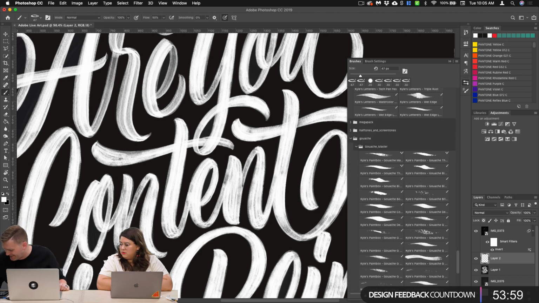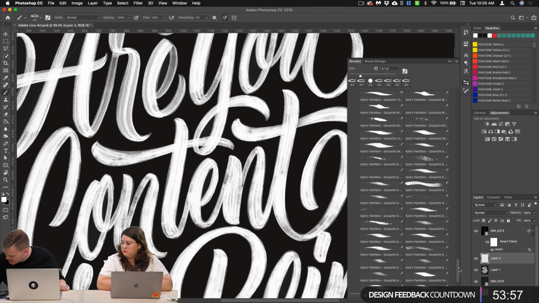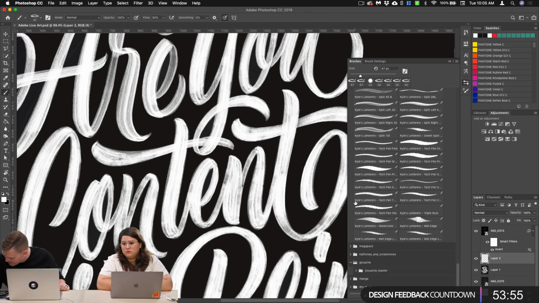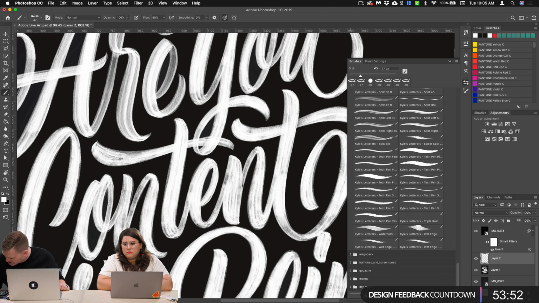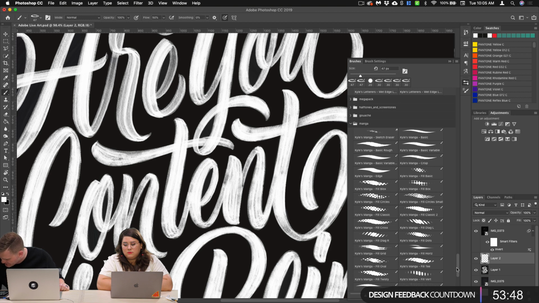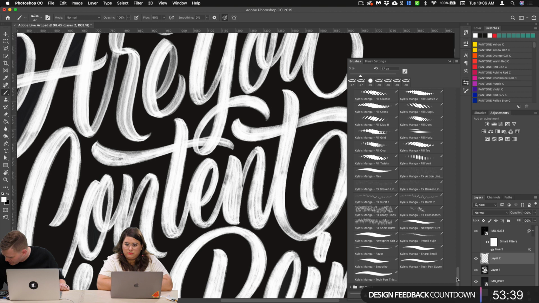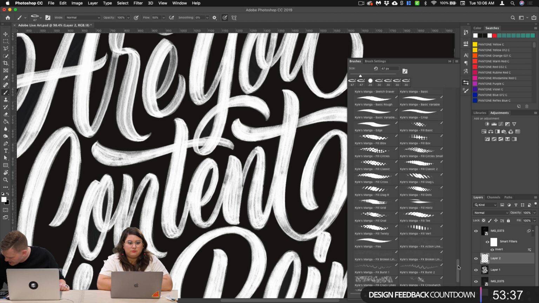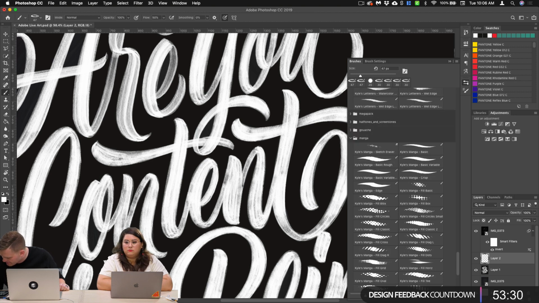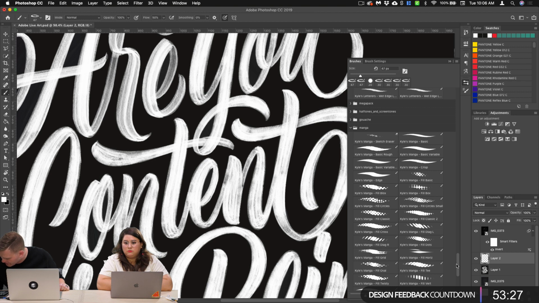But I realized this week that in one of these brush kits from Kyle, there is a pretty magical set of brushes that are specifically for halftone. So let me think here. I like magic. Is it in the magical manga set? Yeah. So that's what I'm looking in right now. I'm trying to remember where the one that I was super fascinated by was. There's some really cool horizontal ones in here, and line-based halftone, which is also something that I've always been looking for and never found.